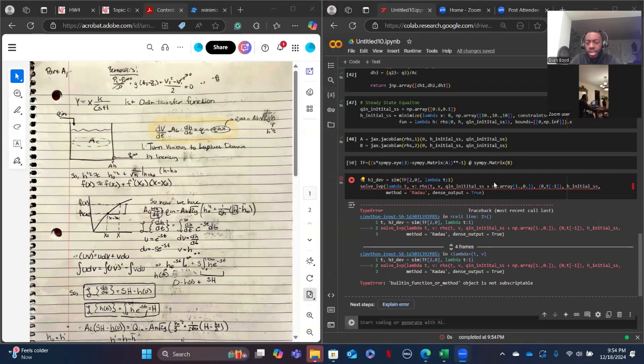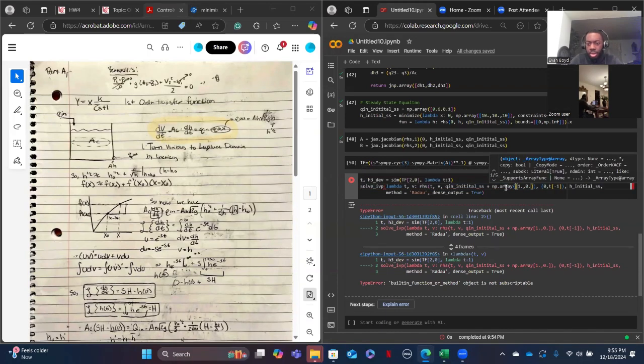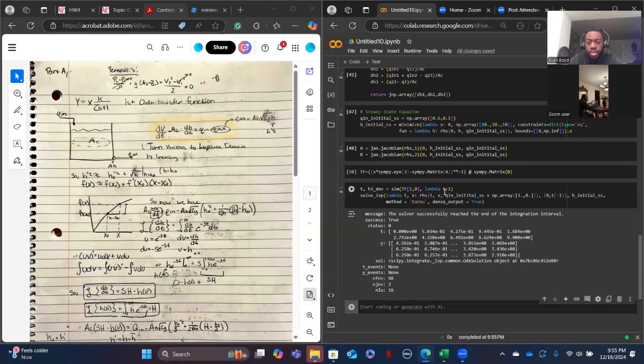Okay. I just forgot to close out our bracket here for our right hand side correctly. So basically, I've got to close our NP array here, and then I need to close our right hand side function. So now this should work. Yep, perfect. Now our solver works perfectly. Same as before, we have our time values that go up to 9.9, then we have our heights for our respective times. Okay, so now let's plot this out.